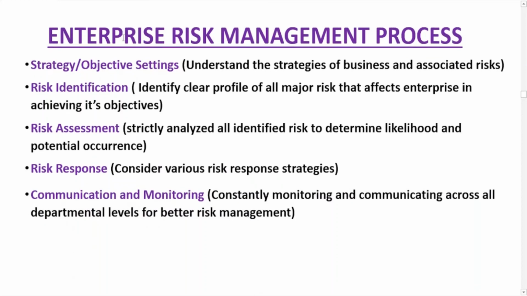Then we have the last step, and that is communication and monitoring. I would say it is the most important process of enterprise risk management. It is basically to gather relevant information and data that needs to be constantly monitored and communicated across all departmental levels. You can say it is a cycle, and as an enterprise, you have to keep identifying and assessing all existing and newly possible risks at short time intervals. So this is all about enterprise risk management.